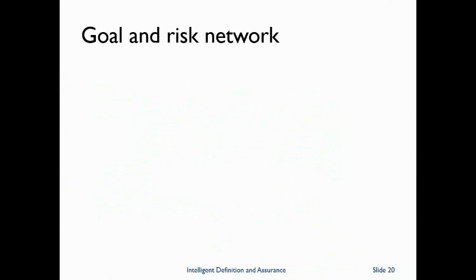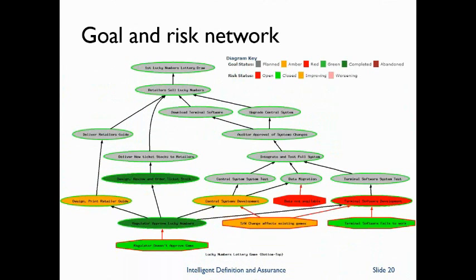So I'm going to show some screenshots just to illustrate the thoughts that I'm trying to put into your minds as to how the technology and a method would support the way that compliance with a governance regime could be achieved in Agile teams. Now, at the program level, a goal and risk network might look something like the picture I've shown you. Here you have a network of goals, and they're the shapes, the ovals with the green borders, and the risks are the octagons with red borders. And the relationships you can see quite clearly.